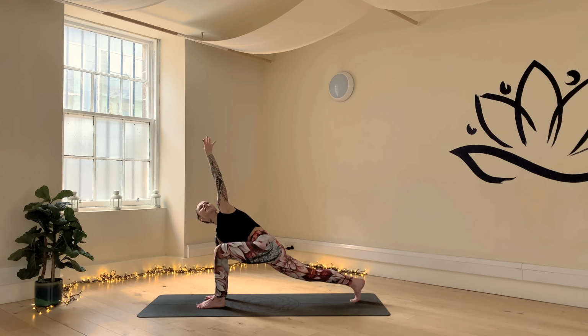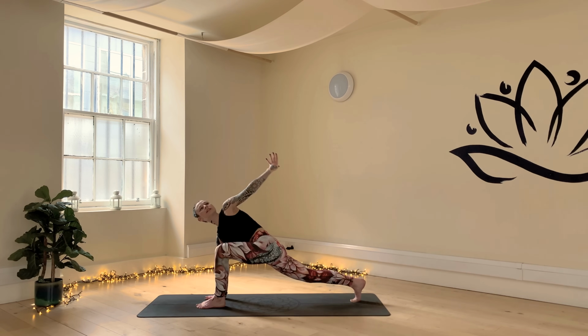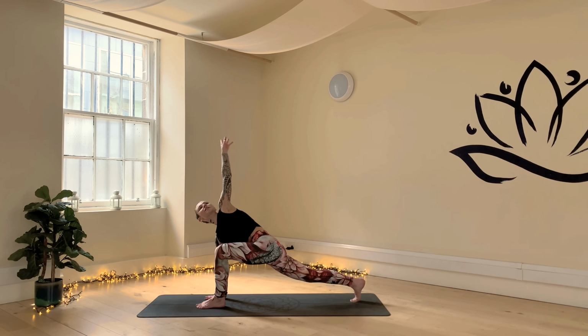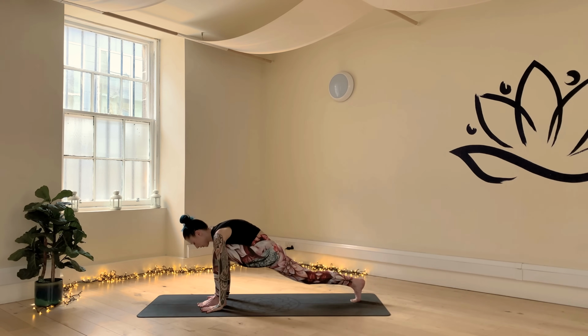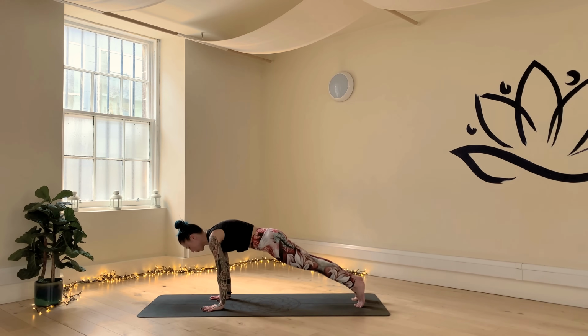Start your 360 circles. We do 3 circles in total with your left arm. Take your time, make this nice and big. Come back to your easy twist. With your next exhale, release the left hand down, frame your left foot, step the left leg back, high plank pose. Push the floor away with your hands.